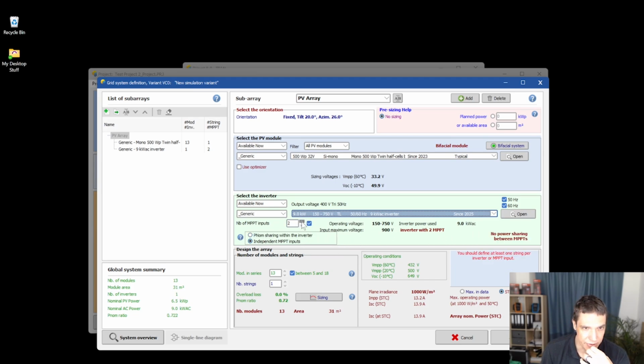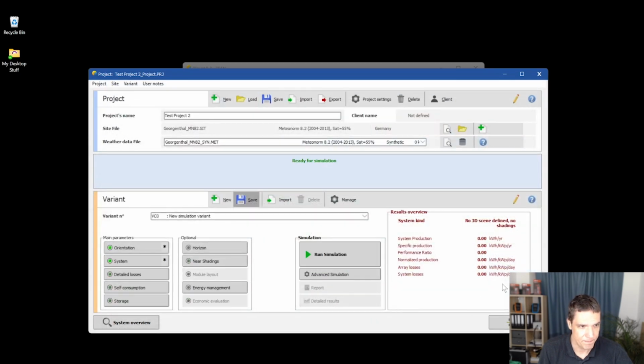Let's say we've got 2 MPPTs, so we need to have 2 strings as well, and we've got a nominal power of 13 kilowatts on a 9 kilowatt inverter, and that's about right, as the DC also always needs to be a bit oversized on the AC, about 20% or more. Okay, and let's just say okay.